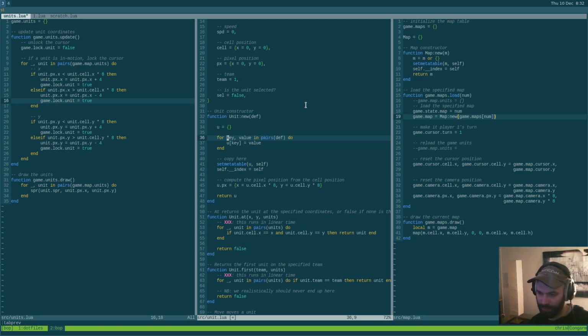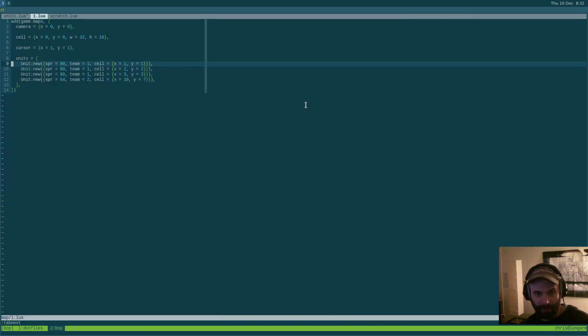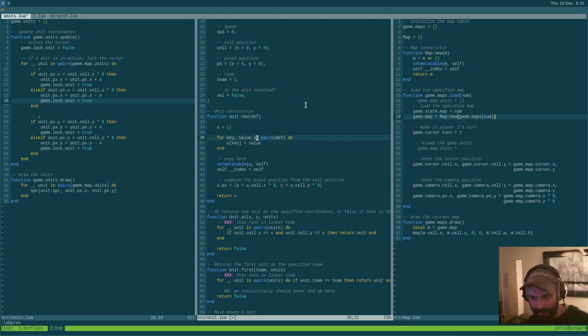Isn't that pretty similar to what we're doing right here, though? We're passing in a map definition, which looks like this, and this is just a table, and it contains a table of units. I would assume that this is doing a deep copy, but maybe this too is just making a shallow copy?